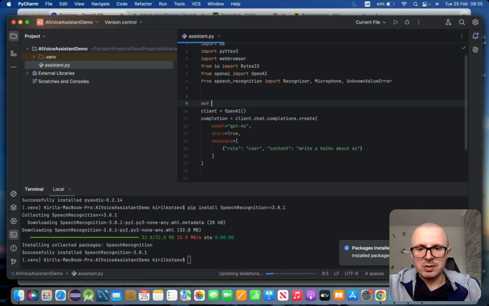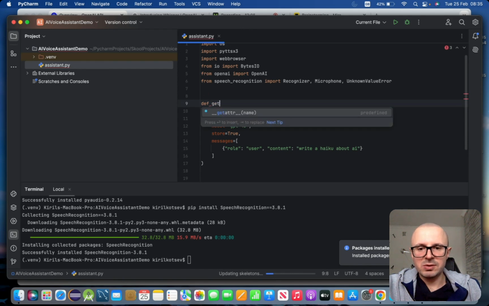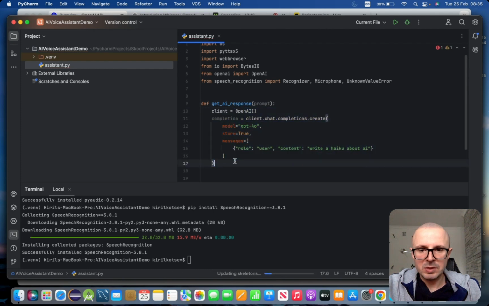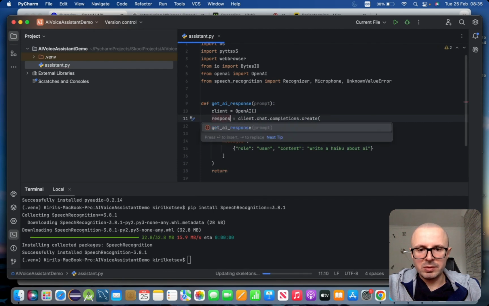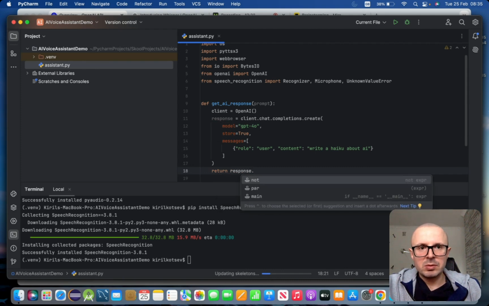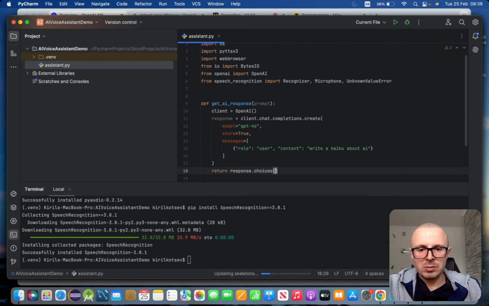and we can wrap this into a function which we can call get AI response. Then we can pass the prompt. So let's call this a response. And now we need to get the response back. So we want to use GPT-4o mini.